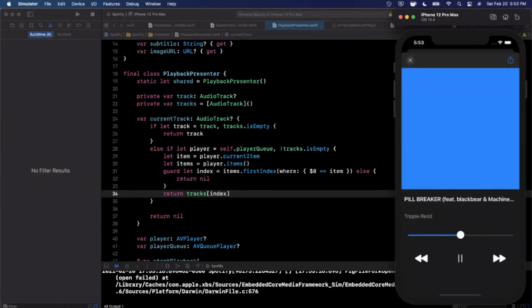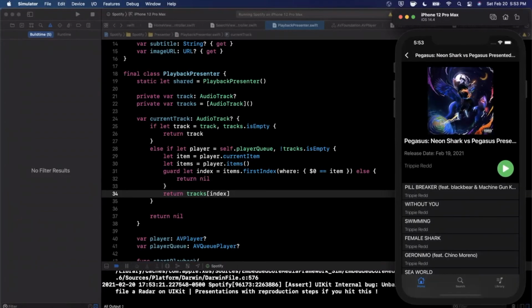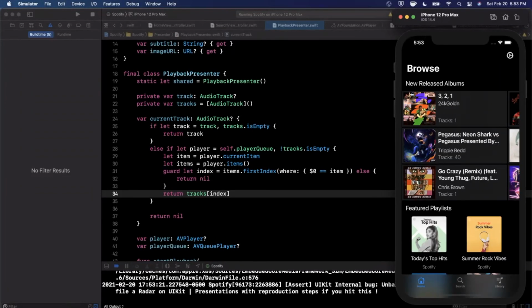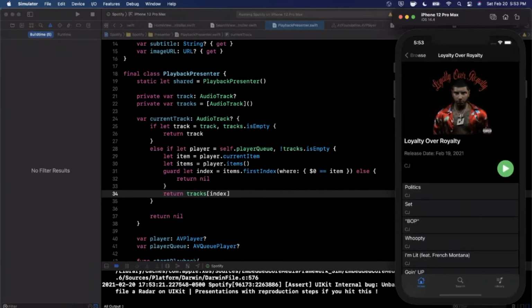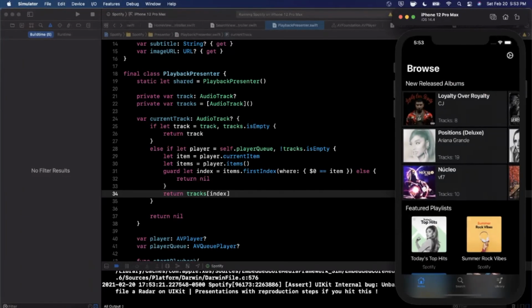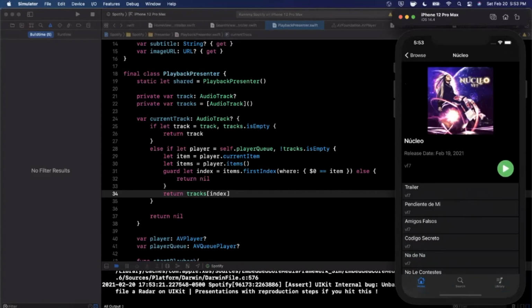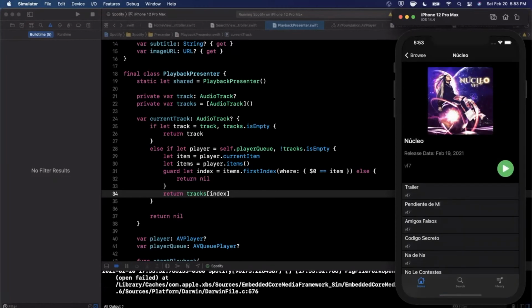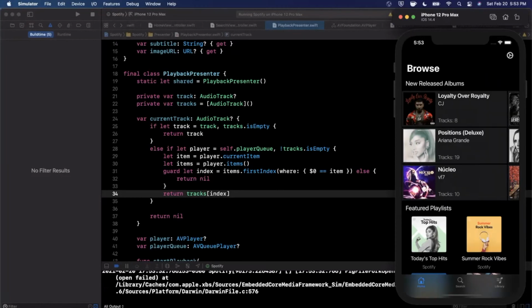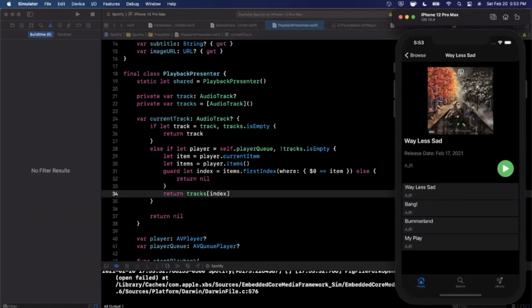So what that leads me to believe is that some of these tracks don't actually have an image associated with them. So that one doesn't have an image associated with it because our data source must be set if, in fact, we are passing in the subtitle and the title there. So let's try a couple more. All right, I'm going to try this one.